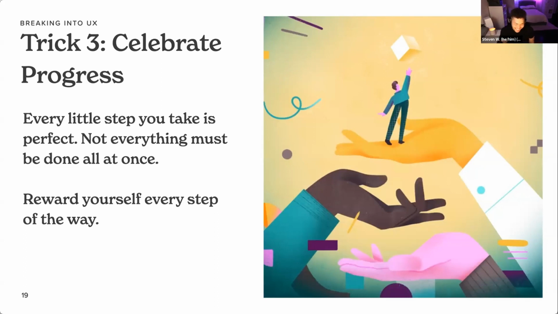Next tip: celebrate progress. When you're done, give yourself a nice compliment, a nice pat on the back, and just tell yourself good things, right? You've got to take that negative criticism out of your head. Why I say that's important is, especially in the interview space, we see time and time again people who are too self-critical bring that kind of energy into the interview. And when you are criticizing yourself in the interview, game over.